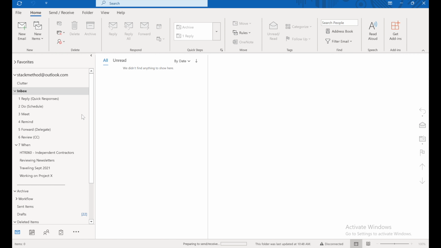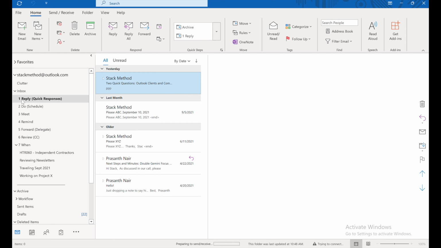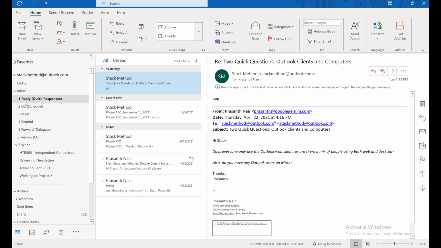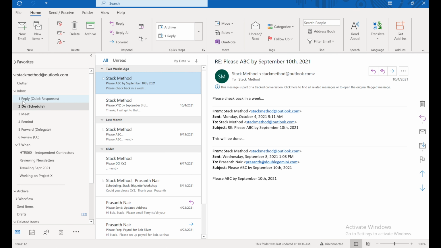So before I go into my folders, I'm going to take a huge deep breath and sigh of relief because I have nothing in my inbox. It's at 0. So that's incredible. And then I'm going to go into my folders and continue the stacking process by working through the folders in the order that I like to do my workflow. So remember, I put a 1 next to reply because I like to reply to things first. Then I like to do things, etc.